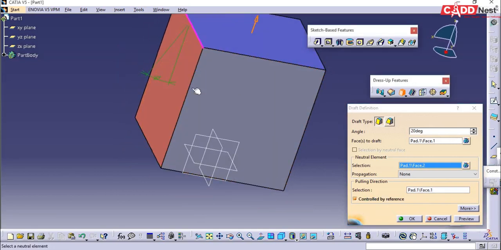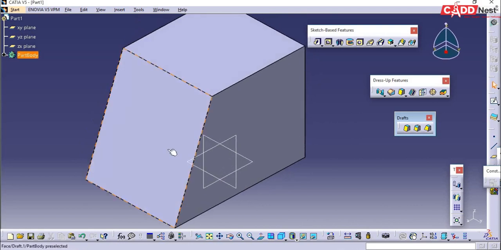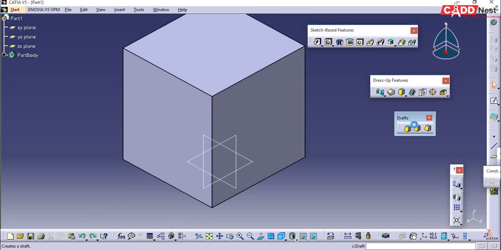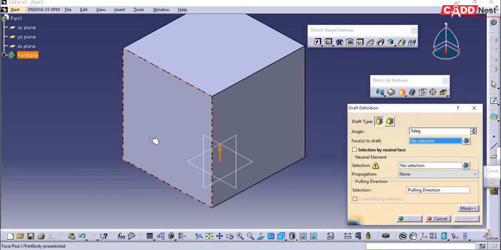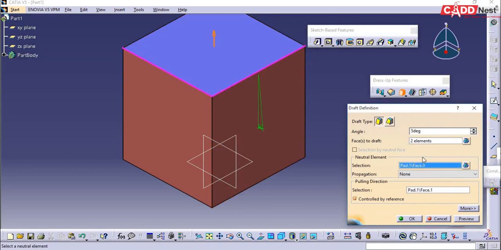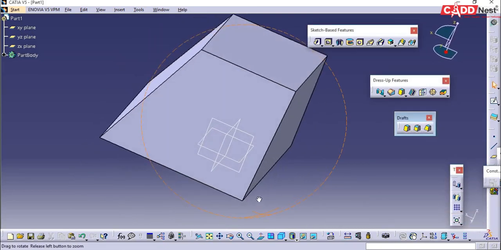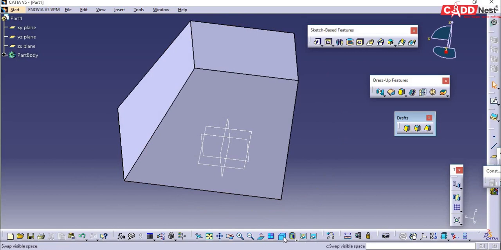So here you can see I have created a straight feature, but if I give it as OK, now you can see a tapered feature will be created like this. So this is nothing but draft options. If you want a single face, then you can select a single face. If you want more than one face, you can select multiple faces here. Go for draft. Under faces, we'll be selecting more than one face. The neutral face, we'll be selecting neutral face, and then the draft angle. Give it as OK. Now you can see draft will be created. So this is how we'll be using draft angle.